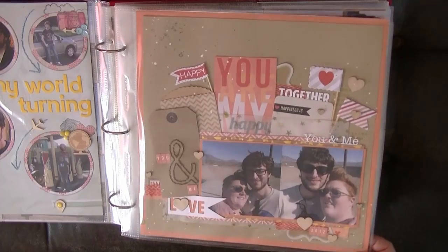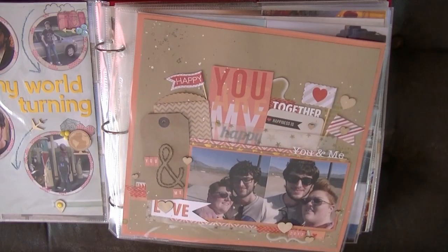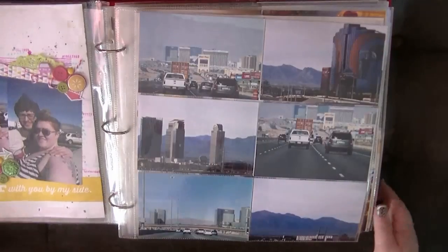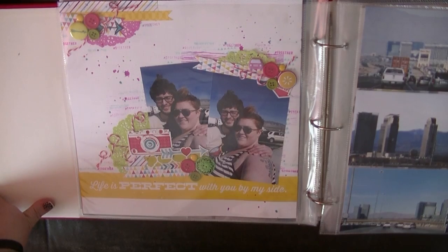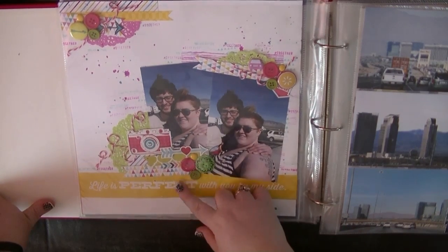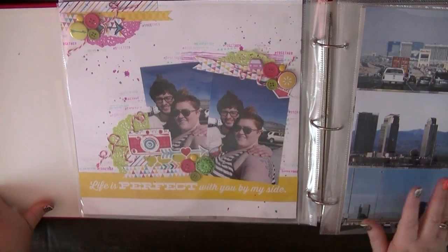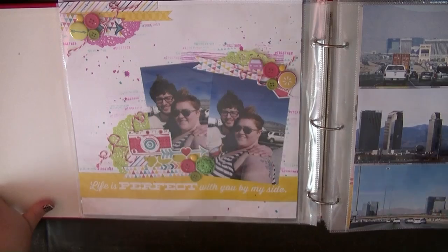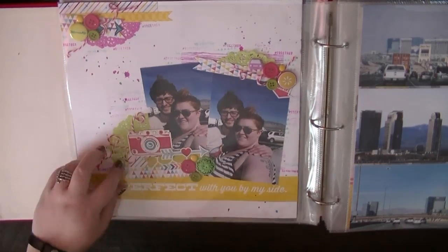And let's get some stitching on here. So even though it's not particularly to do with the holiday, it's photos from the holiday. Same with this one — I love this. Lots of these big buttons used, these Jenny Bolan buttons I believe they were. And then some big flare and different bits and pieces. This is kind of when I was first getting into that sort of background stamping, but I was still doing the twine thing.